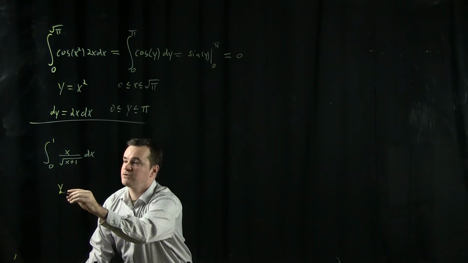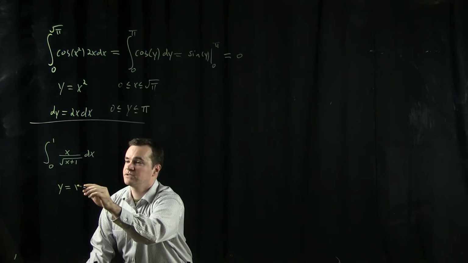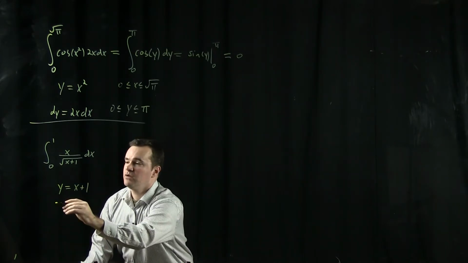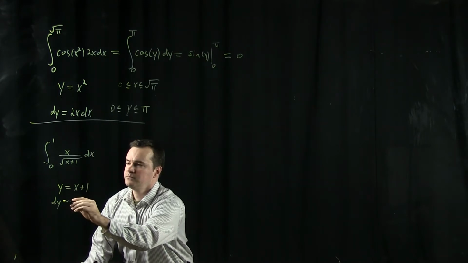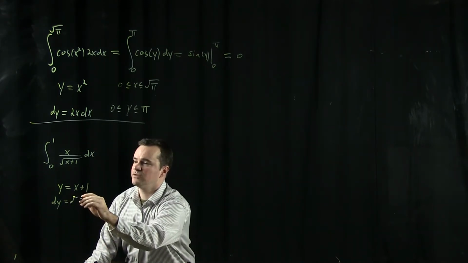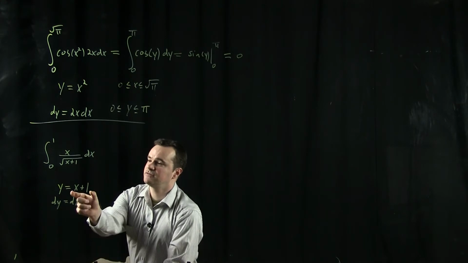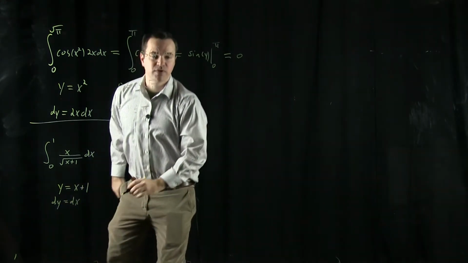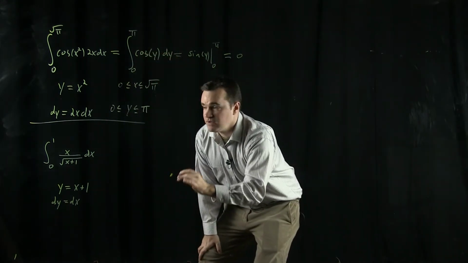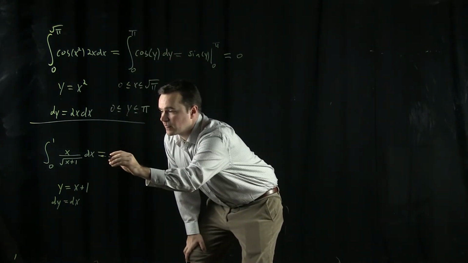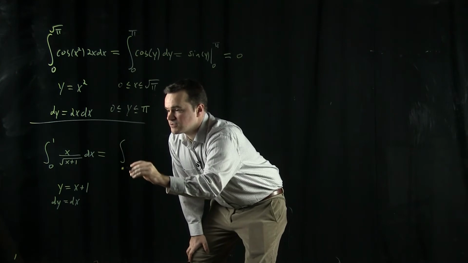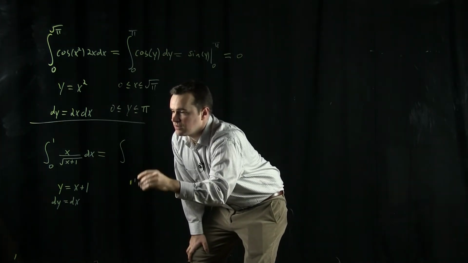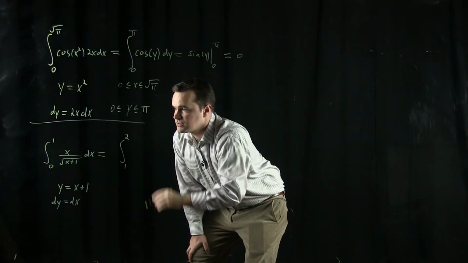So if you'll let me, I'll try to do y equals x plus 1. And then I want to say, what's going to be my dy? Well, dy is just going to be equal to dx, because the derivative of x plus 1 is equal to 1 times dx. And so when I go back down here and rewrite my problem, my bounds of integration, x went from 0 to 1, so y is going to go from 1 to 2.